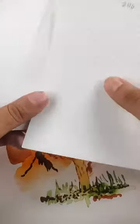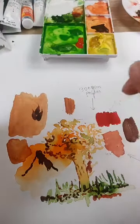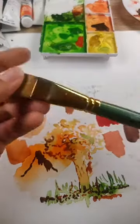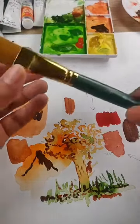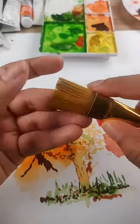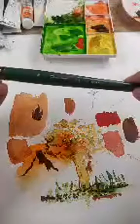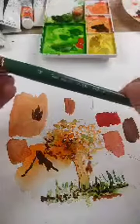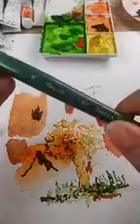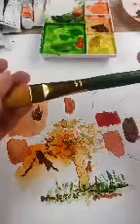So that's paper. Let's talk about brushes. So the best brushes for watercolors, I think, are synthetic brushes, synthetic bristles, and the brand that I have been using for years together, it's the one brand I trust, and this brush is at least 10, 11, 12 years old.